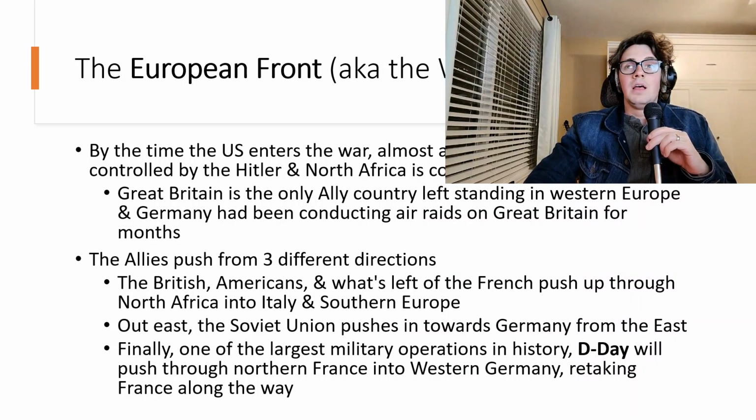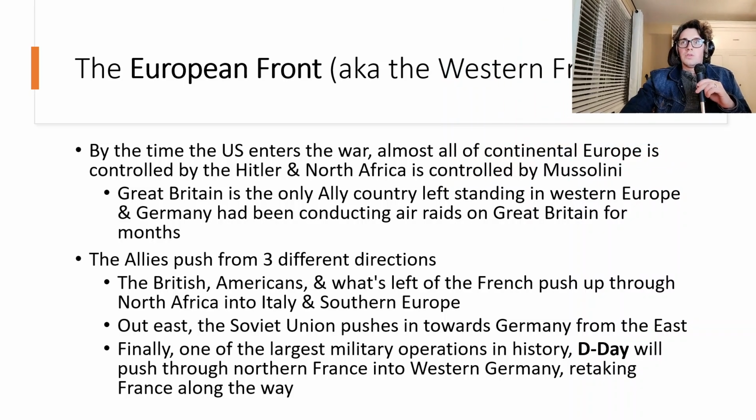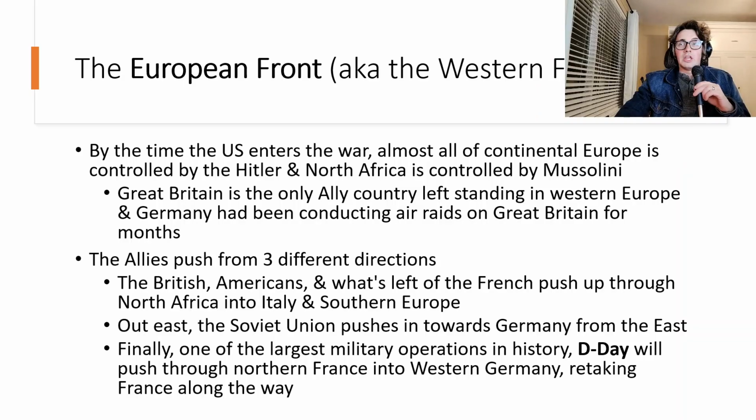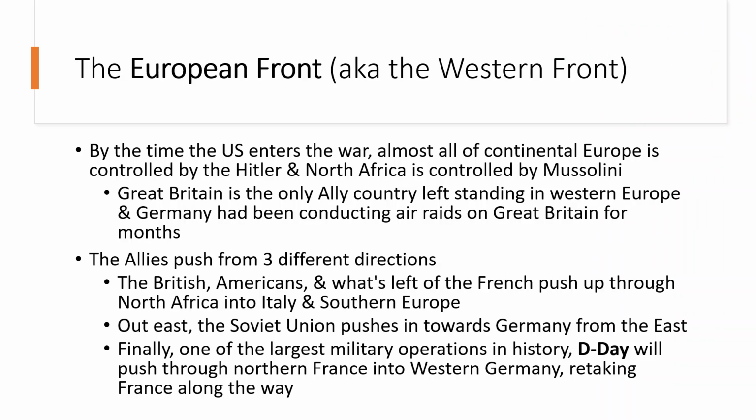So, there's two fronts to World War II. There is the European front, aka the Western Front, and then there's going to be the Pacific Front, aka the Eastern Front. You'll sometimes hear it called the European Theater or the Pacific Theater. All of those mean the exact same thing. So let's deal with Europe first.